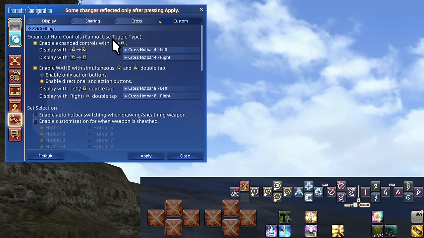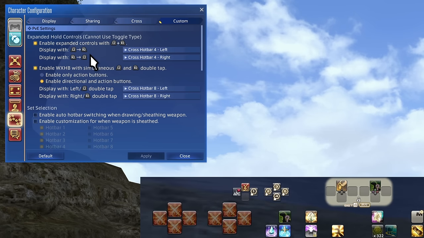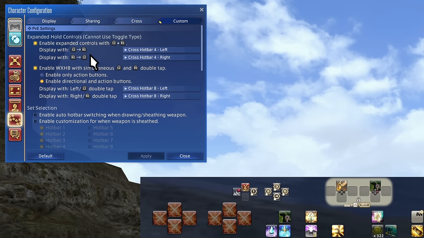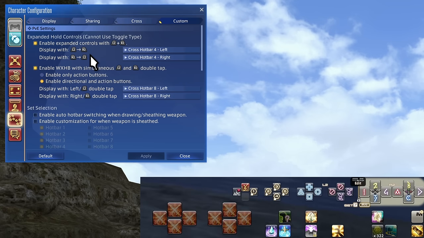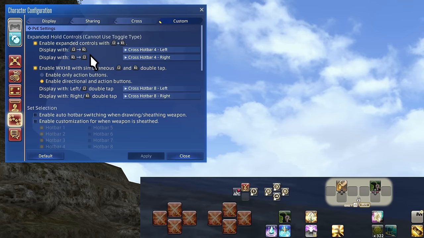As it says, you cannot use this under toggle type, but you can use it for mixed type, unlike the double tap option. When you press and hold one button, then press and hold the other, you can gain access to another 8 hotbar slots. An extra 16 total. In total, with these settings, a controller player has 48 different possible buttons they can use without using any form of hotbar swapping.